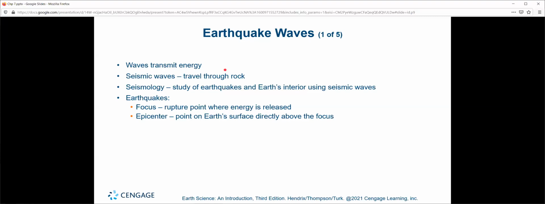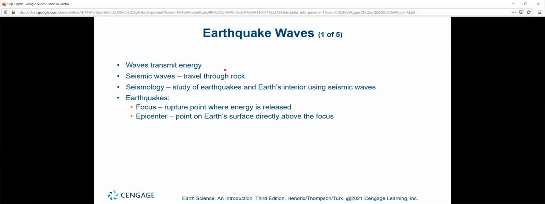Seismology is the name we give to the study of the seismic waves and the things that produce them and what those seismic waves tell us. Very useful, super useful information for all sorts of different aspects of geology and the economy. We're going to focus a bit more on the earthquake side of things for this particular chapter. So, now that we understand seismic waves and energy, a couple key terms for earthquakes.